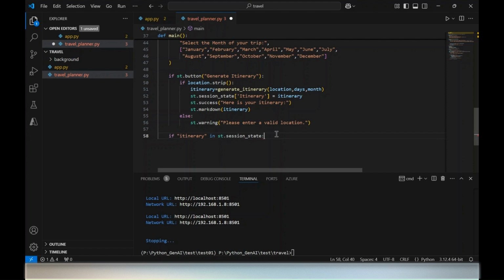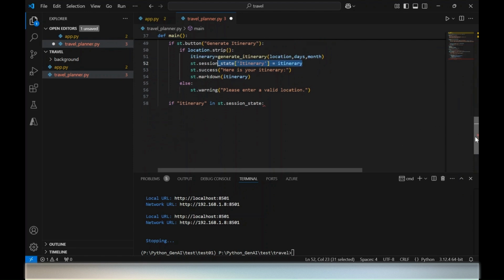Now you are able to visualize how it works. We have clicked on the generate button, then the itinerary will be created, then it will be stored in session state. And when this itinerary is stored in session state, when this condition is true, then only this logic will work. So you will be able to download the itinerary only if the itinerary was generated.